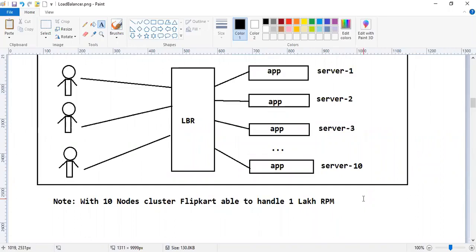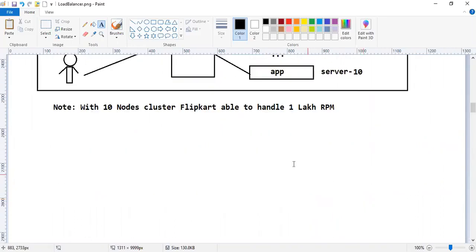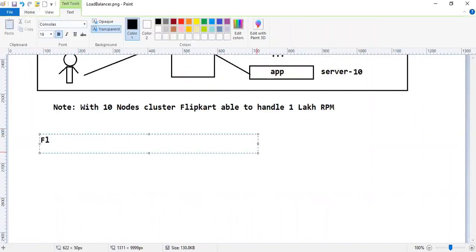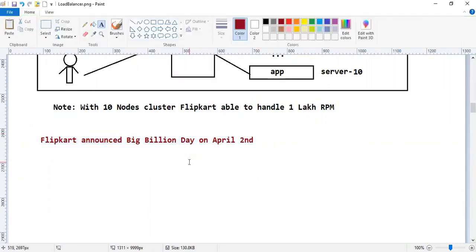Do you know Big Billion Day in Flipkart? Flipkart announced Big Billion Day on April 2nd.